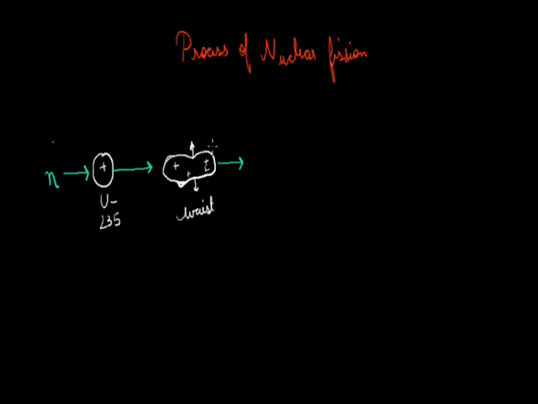So this wisp which is developed now becomes deeper and takes the shape of a neck, and the bump which is created is like a neck. It is said that a neck is developed in the nucleus, and finally these are separated into two different parts, with the release of some neutrons also.